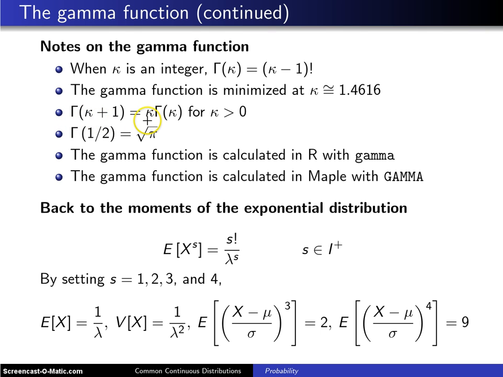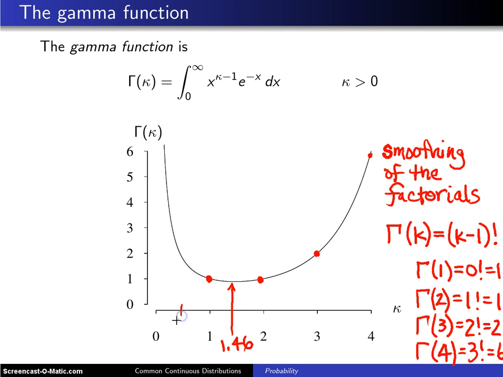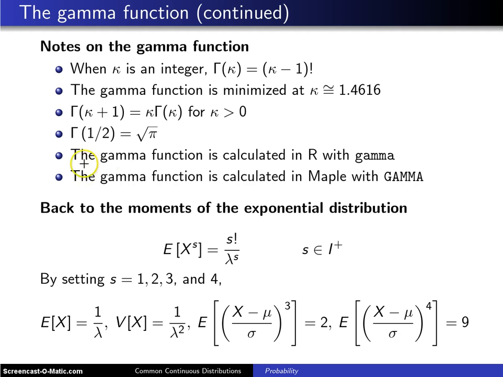Gamma of kappa plus 1 is kappa times gamma of kappa, for kappa greater than 0. Back when tables were used to calculate the gamma function, that was important. Now we have the gamma function built into almost every language. Another thing is that gamma of 1.5 turns out to be the square root of pi. So if you went back to the previous page and went to 1.5 on the gamma function, across there you would get the square root of pi. The gamma function is calculated in R with the function gamma, and in Maple with GAMMA in all uppercase.